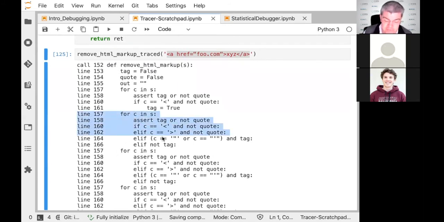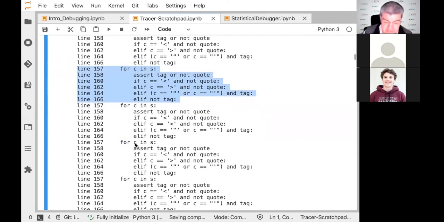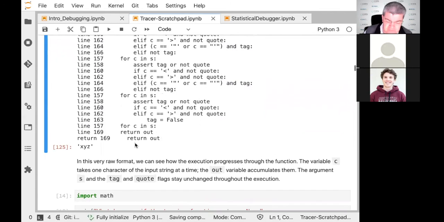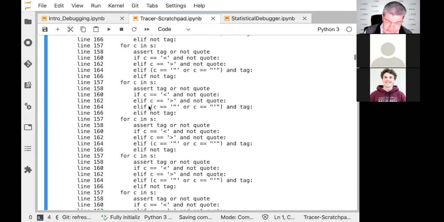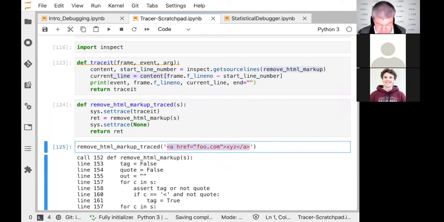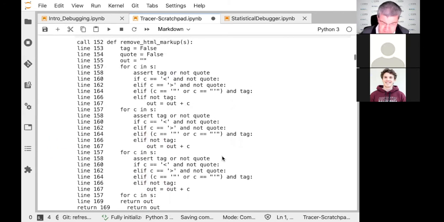And now we loop through the program and the individual branches that are being taken one after the other until what happens? I think we're going through each character here. That's actually a very long input. And we also see how the individual variables are being set, or at least the appropriate lines are being executed. In the end, the for loop is done. We return the return value of XYZ. So things are just fun in here. I'm going to keep things a bit shorter, such that we don't have such a super long execution run. So ABC, and then it actually fits on one screen.